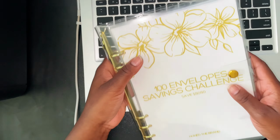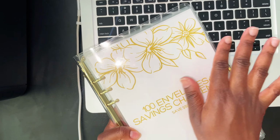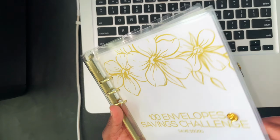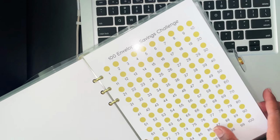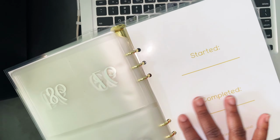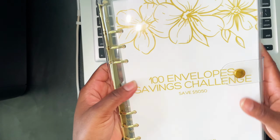Next thing is the 100 Envelope Savings Challenge binder. I changed the cover again. I'm really big on, as you guys can see, the florals. So I now made it floral. Everything else inside is still the same. The only thing is this is now just blank in the back. It doesn't have that old design that I had before. So, yeah. And these are all still available on my website.